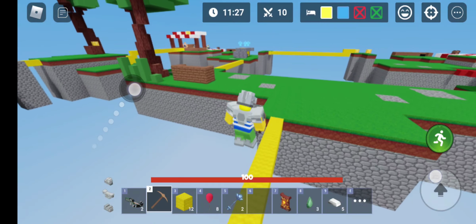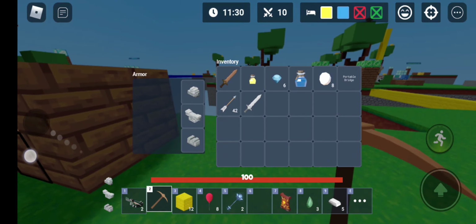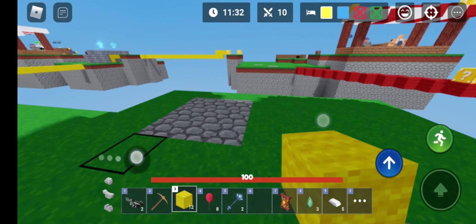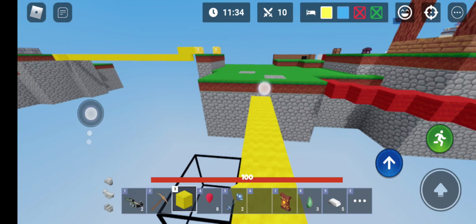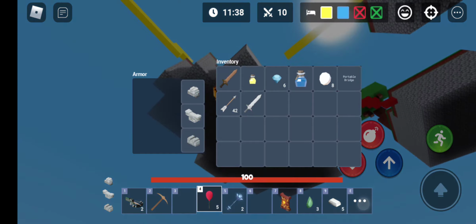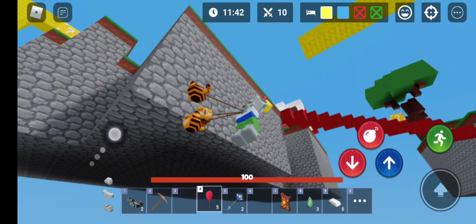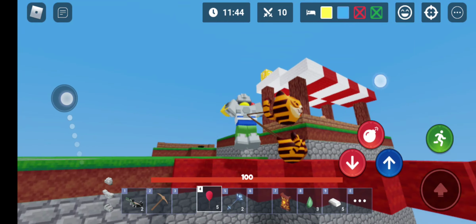I'm gonna get some, like, cool stuff. I need to get some good stuff. I mean, I have 6 diamonds. Oh no! Okay. Let's go. Okay. I almost sold her there for a second.